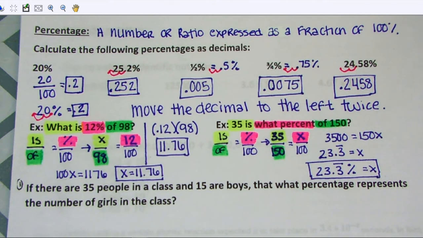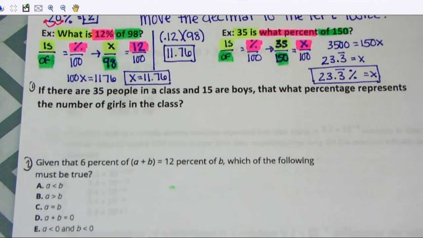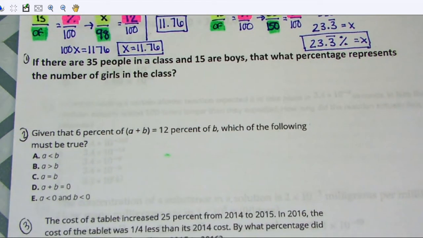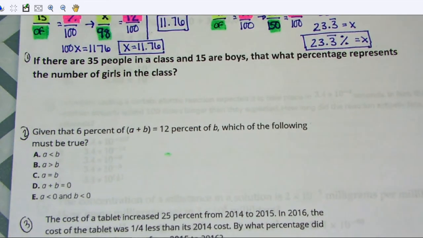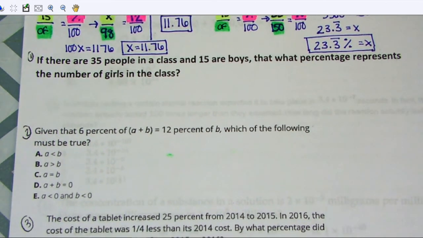All right, so take a second. There are a few problems. There's 4 problems down at the bottom, so I'm going to give you a second to work through those 4. Number 1 does not have multiple choice, but that's okay. And then the rest are ACT practice. So we're going to work on 1 through 4, so I'll give you a minute to try those out, and then we'll go over the answers.